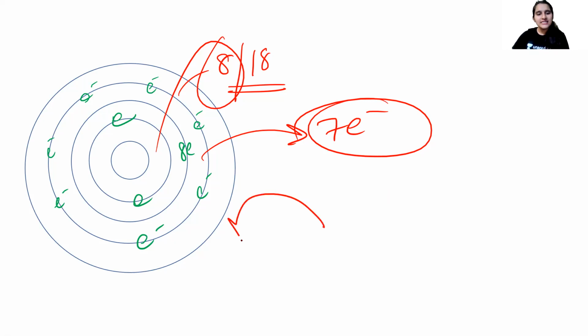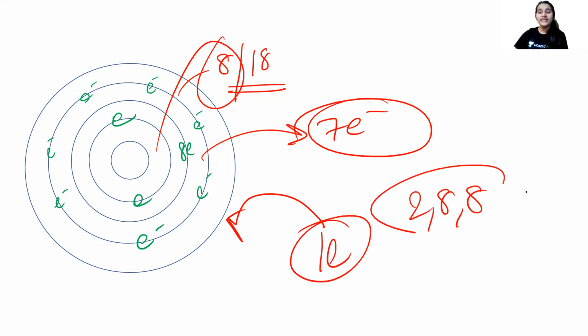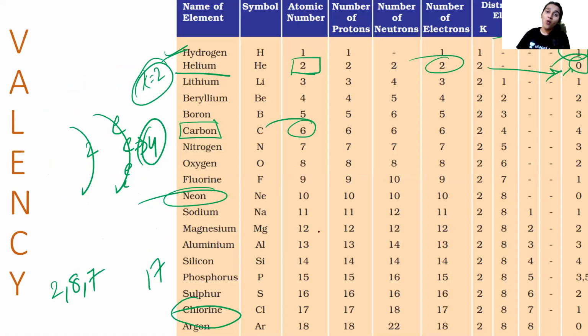Exactly. So I can just take 1 electron and I will achieve the nearest noble gas configuration, that is 2, 8, 8, and that would make my chlorine stable, right? And exactly that is why the valency for chlorine is 1. Argon is again 18, 2, 8, 8. All of my orbits are completely filled, and hence argon is stable, all the shells are filled, and my valency is 0. Clear? Yes, everybody?